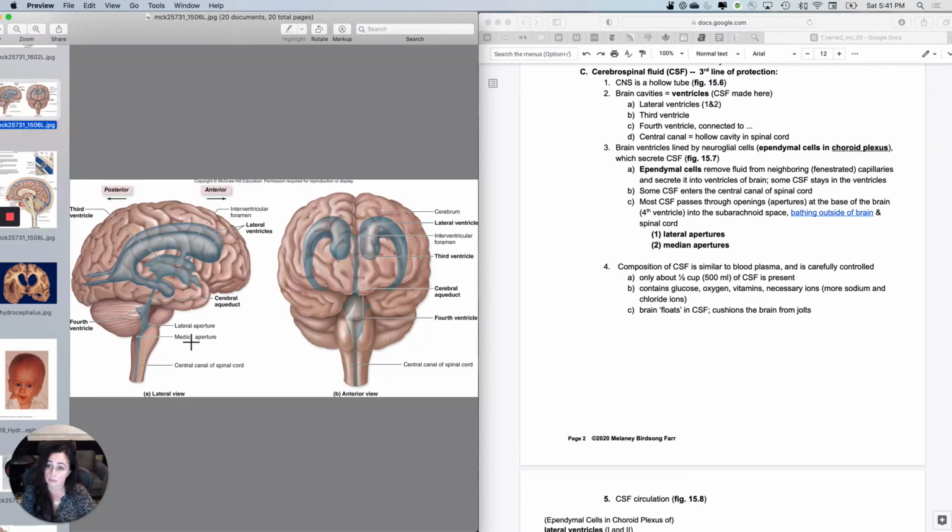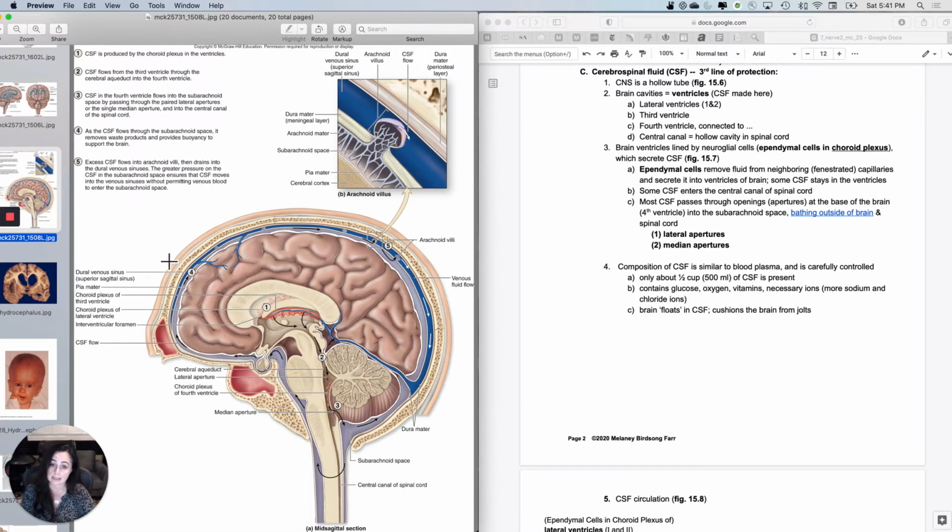Again, number 4 looks like this from the side and this from an anterior view. It's between the cerebellum and the brainstem. And then whatever you gathered from 1, 2, 3 in the middle, 4 down at the base of the brain, all of that can either move into the central canal of the spinal cord or go into this gray space. And that gray space is the subarachnoid space.